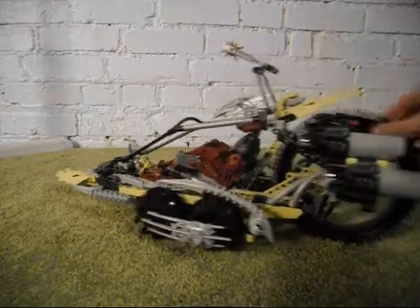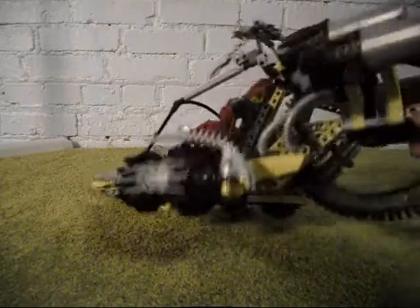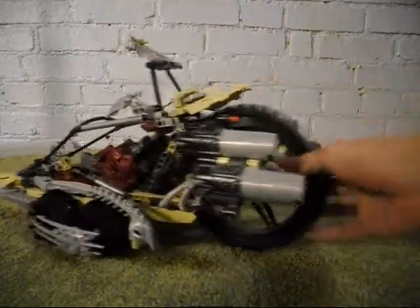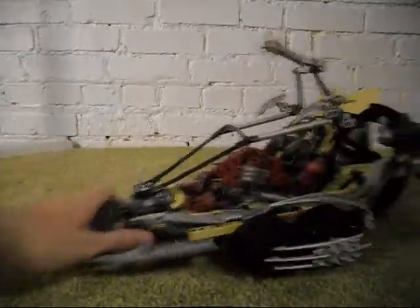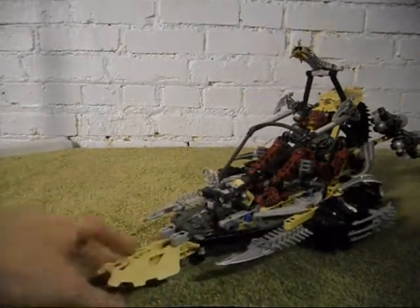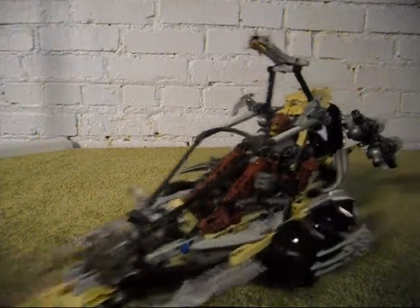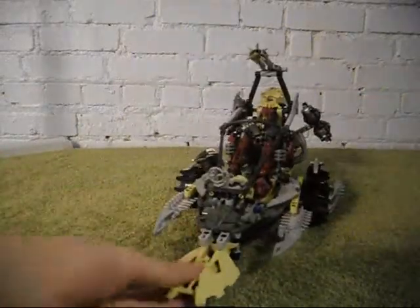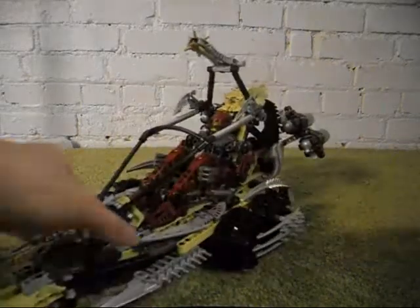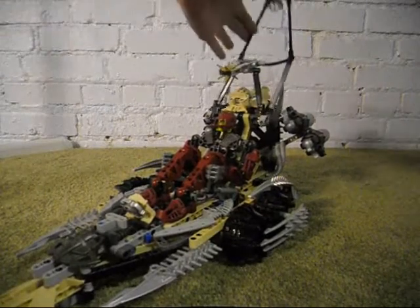It's got a lot of small wheels up at the front, and it's also got this huge wheel on the back, which is a pretty cool thing. Though a lot of Bionicle sets before the Barra Magna series did not have any vehicles that had actual wheels. It was kind of a no-wheel world, but Barra Magna is quite different from that, where they do have actual wheels. Amazing how the Agori tribe is a lot different from the Matoran group.